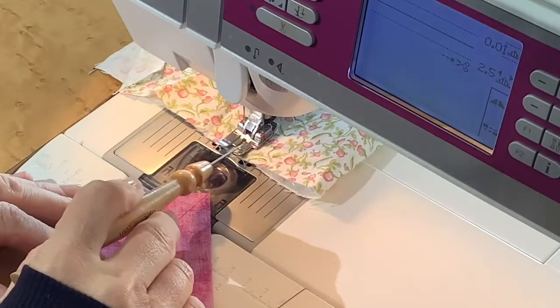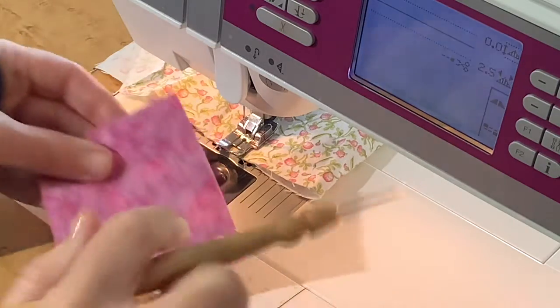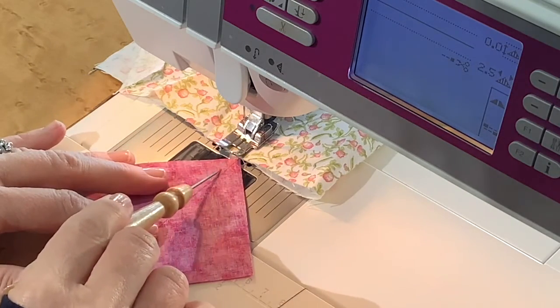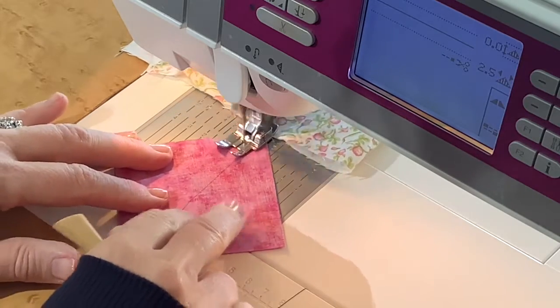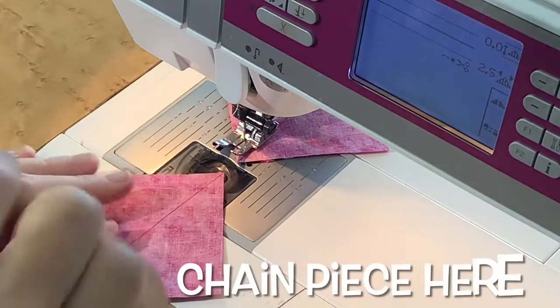I have my 1/4 inch presser foot. I have my leader fabric. Here's my first patch. I don't pin them, but you most certainly can. And again, 1/4 inch seam on each side. And I'll feed my next one right in.